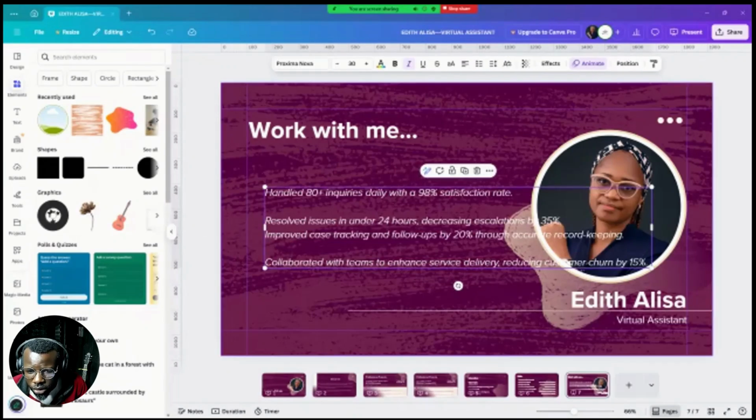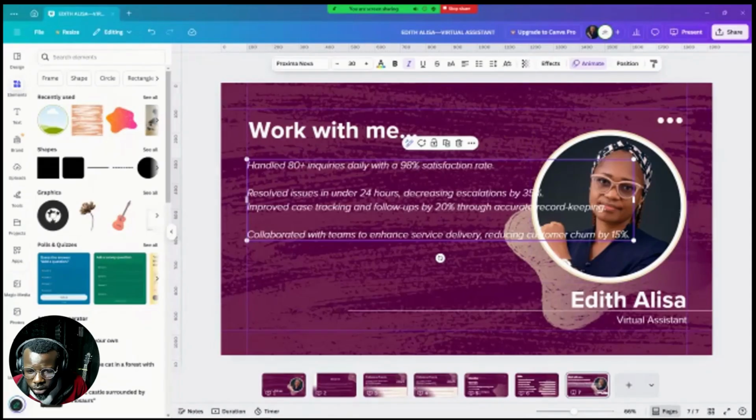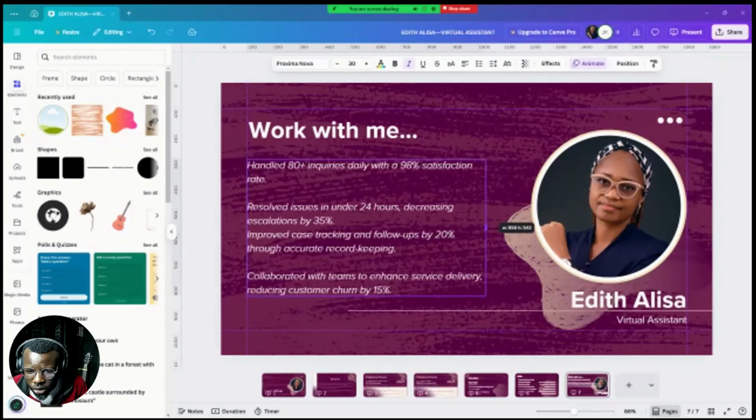So these are kind of like the bullet points. That was what I deleted. I didn't change the color to white. That's why it was looking like there's nothing there. So this is currently 30, but I don't want it to be this long. I want it to be right around here. So, work with me. We want to add your contact details.